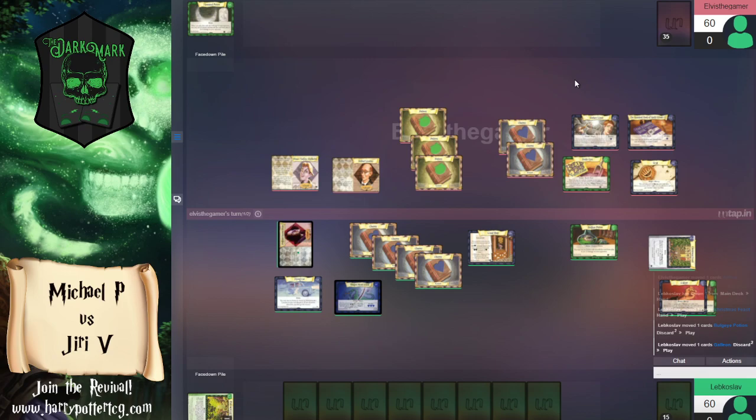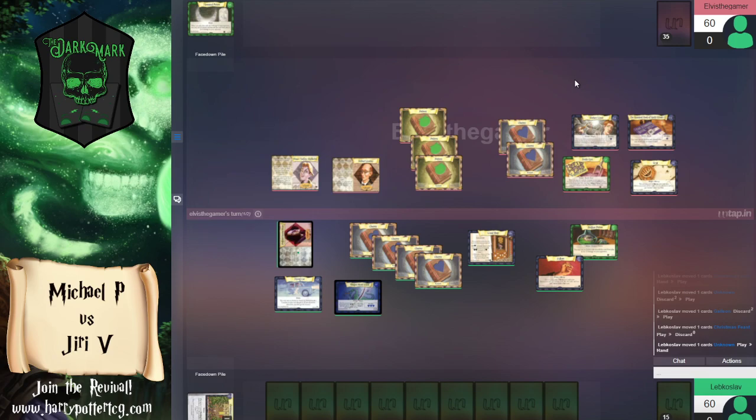Oh, Christmas Feast with Action 1. That's great news for Michael. Action 1 is just a neutral play to get a Galleon and hopefully have a better next turn. Yeah, if you're Michael, you're really hoping that you don't give him a next turn.